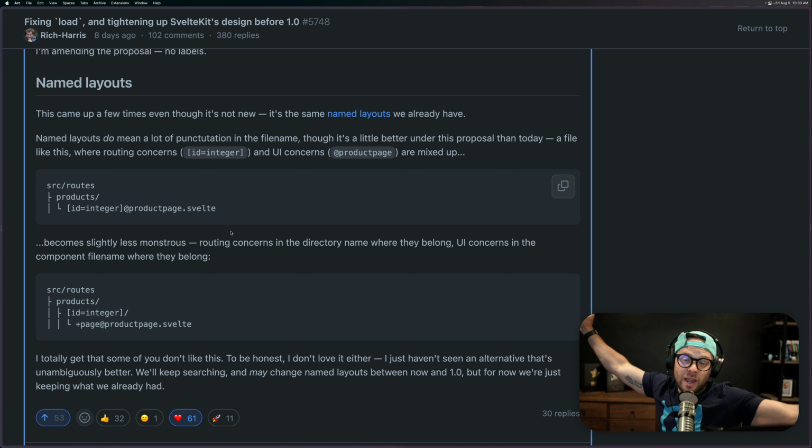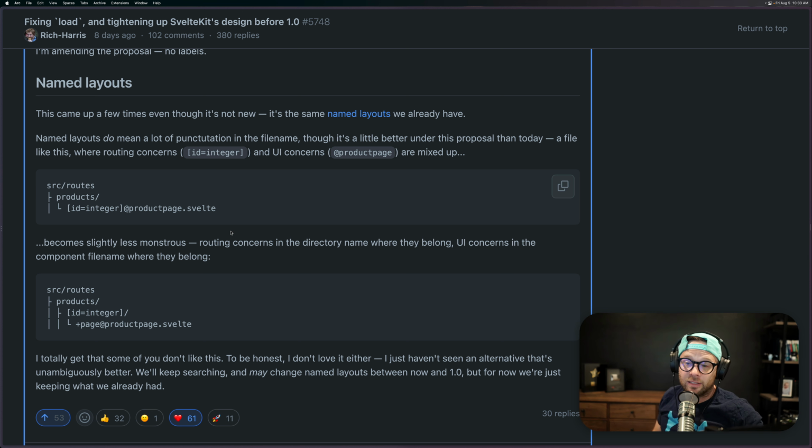So in case you can't tell by this, I like these changes, and I would go as far as saying I love these changes. I cannot wait to implement them, but I do have a lot of work. So it's putting a lot of work in front of me. I have to rewrite a lot of our app. I have to rewrite a lot of our tutorials. But again, I think this is going to be an improved experience. And if we're going to have our experiences improve before launch, now is the time to do them.